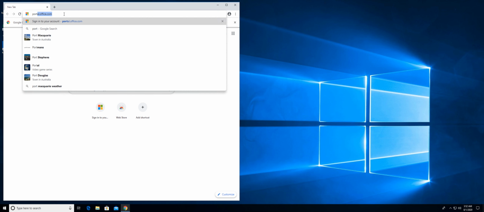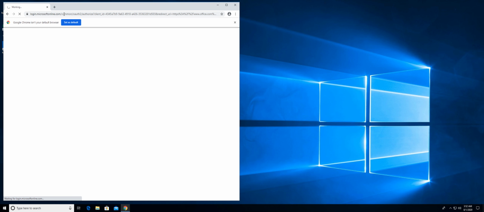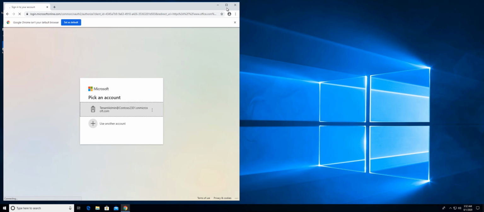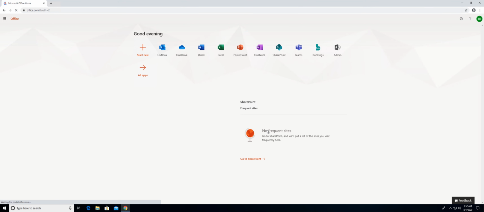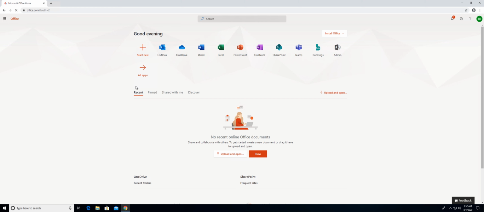So I go to this URL, portal.office.com. I'm going to log in with my account. So this is a typical login portal which a user would see. As you can see, all the apps available to me are here. Not all of them, whatever the recent apps I have used or what Microsoft at this moment believes are or should be my favorite apps, so they are here.